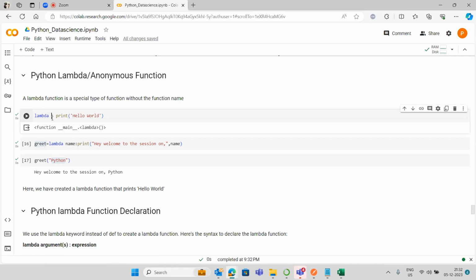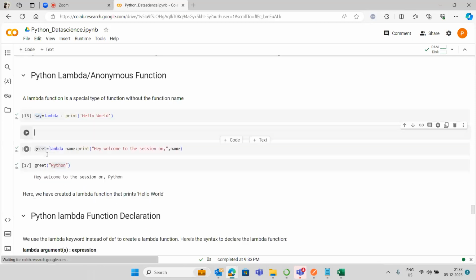Arguments are nothing but any value that you pass to the lambda function. Expression is nothing but the value that is executed and expected to be returned. Here, since greet was already used, I took say, say hi. I'm running it and calling it.